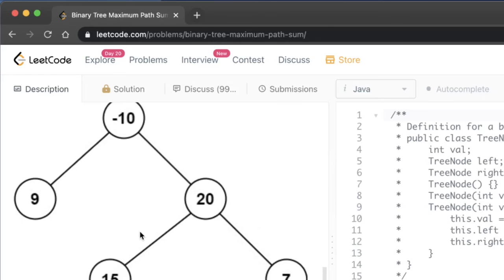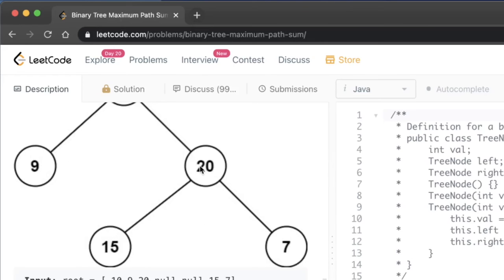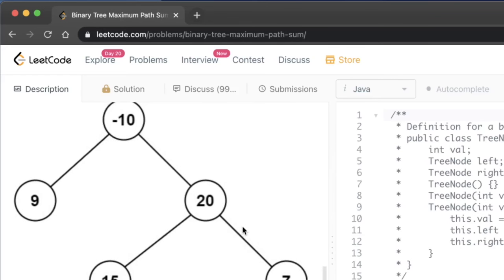Because if we took the sum of this whole tree, let's imagine we're taking a path starting at 9, -10, 20, and then once we get to 20, if we take 15, we can no longer take 7, because to get to 7, we'd have to go back to 20. And vice versa for 7. So in that case, we can see that a path is just going down one side of the tree from a root to the other.